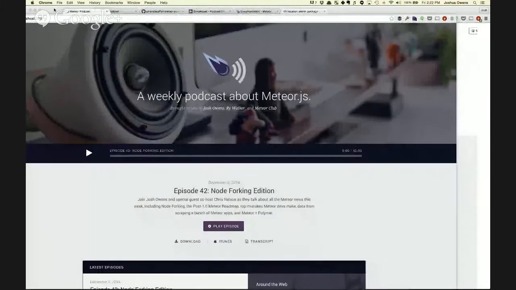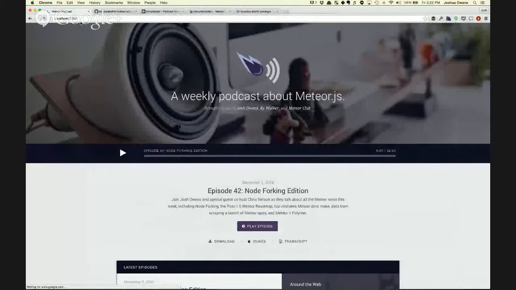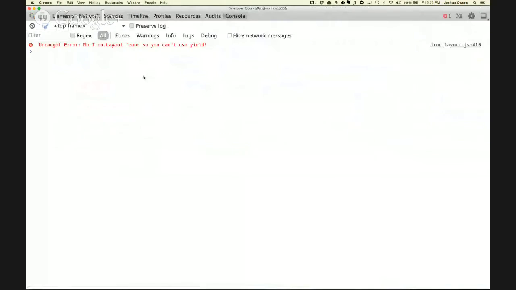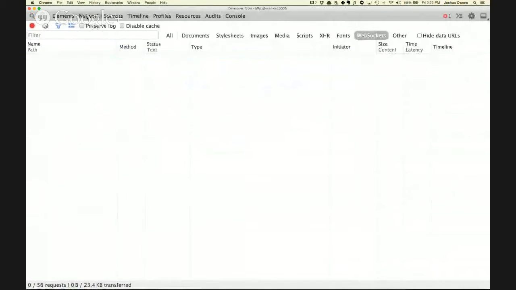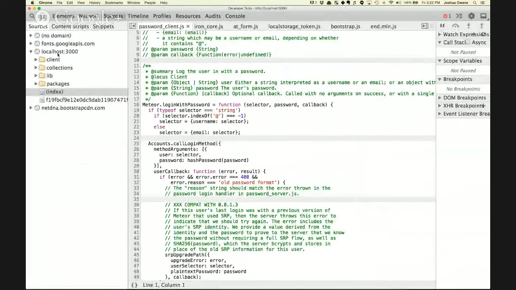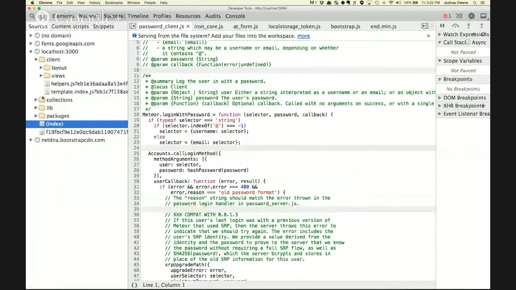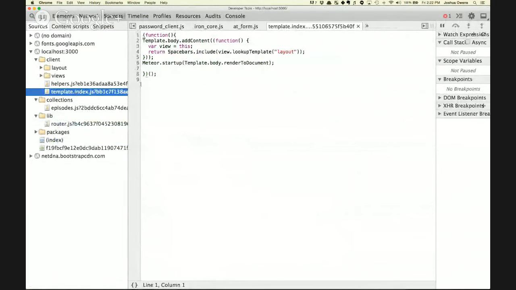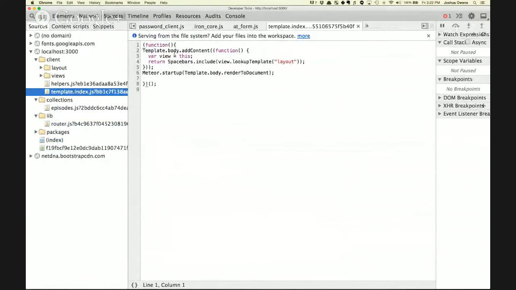If I connect to the local running version, we don't need the one on the web anymore. Pull up the inspector and go to the sources tab, and you can see everything that's involved in building your Meteor app. This is the template being put together, and there's really nothing in this template.